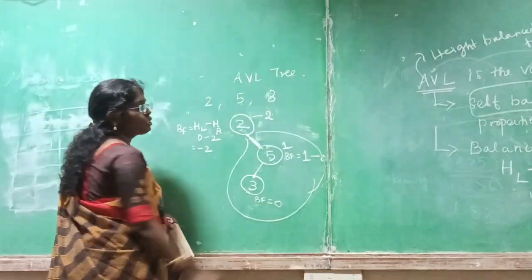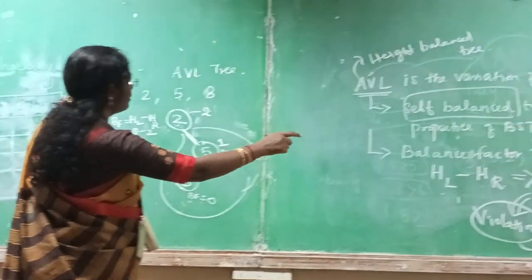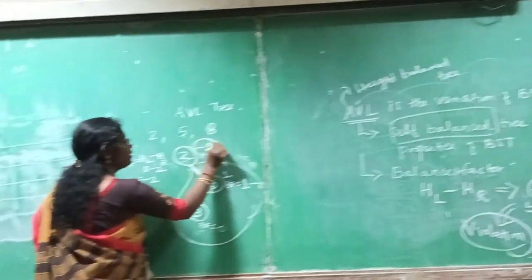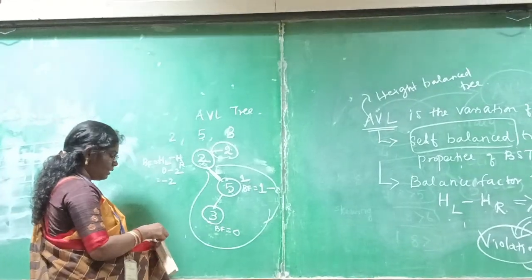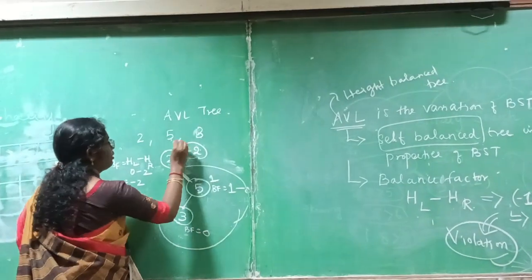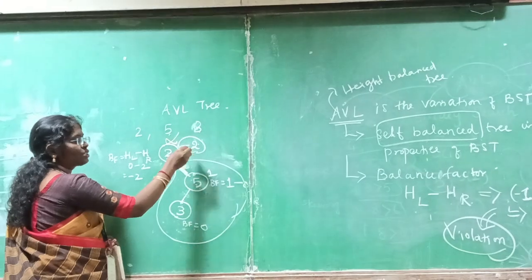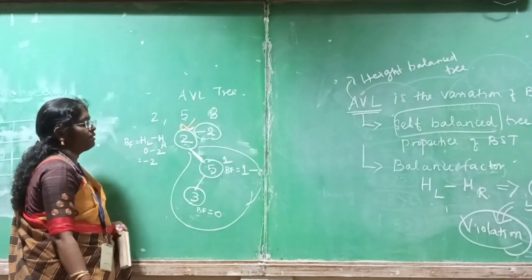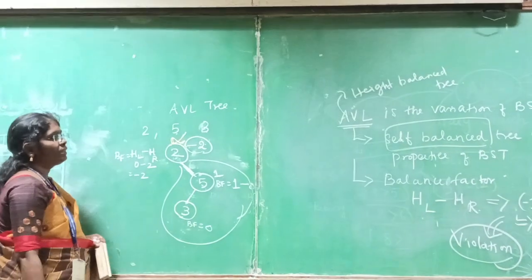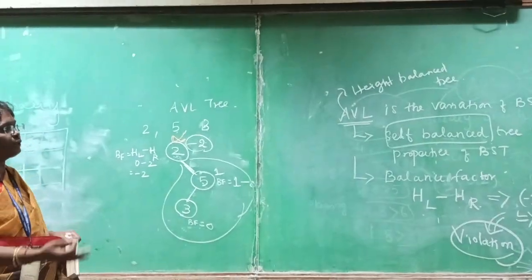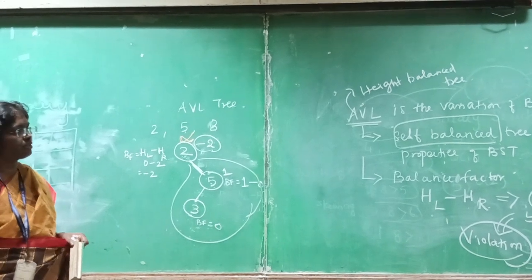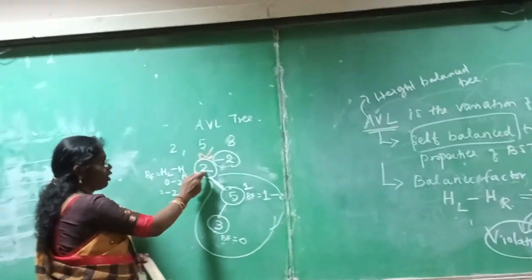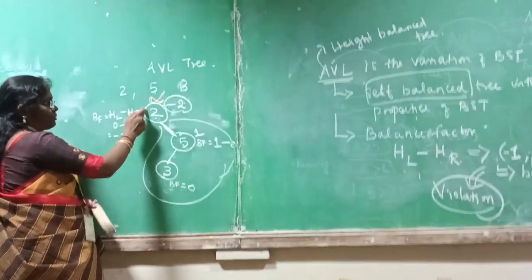See, minus 2 is not a value available in the given limits. So this is a different value. Immediately you mark it as alpha because this value is not there in the given limit. So immediately mark this as an alpha. That means we have encountered a violation. As I told you already, there are 4 types of violation, either case number 1 or 2 or 3 or 4. Now we need to check which violation we have entered.